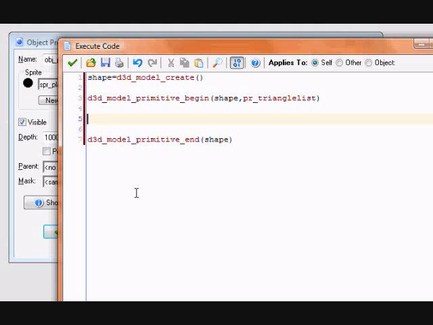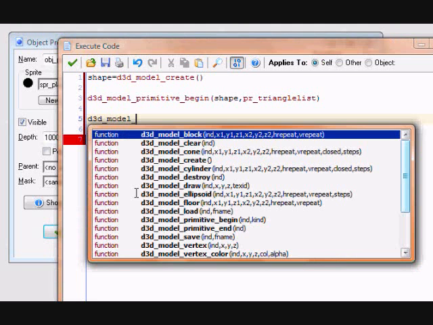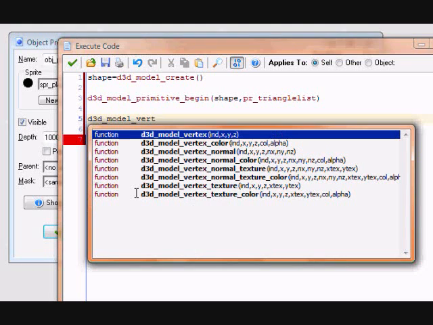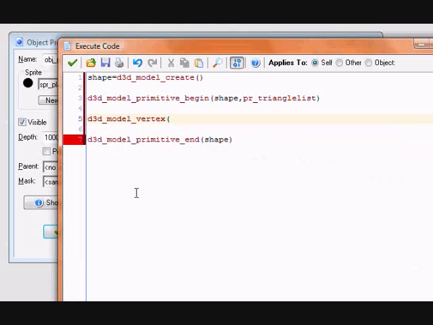So you can do d3d_model_vertex, and just like you would do a normal vertex, only you have to type in what you're adding this to. So that's pretty much the first thing you have to put in every one of these, the name of your model.